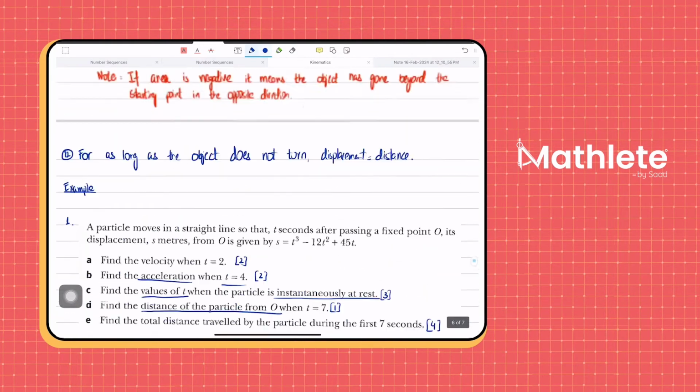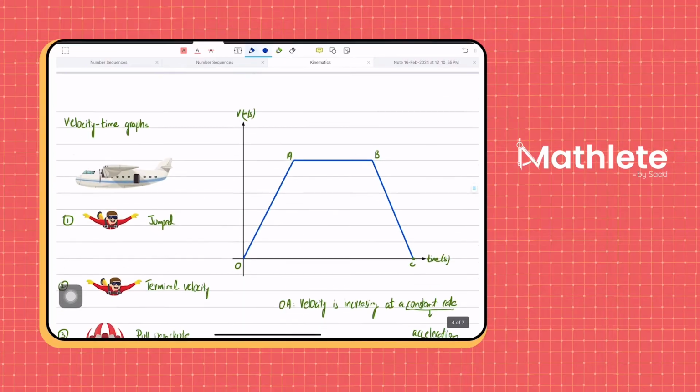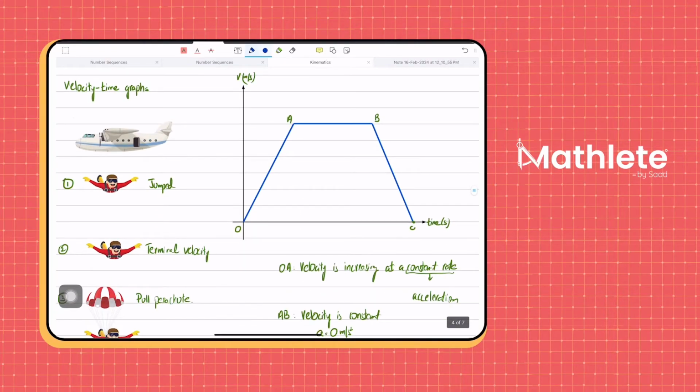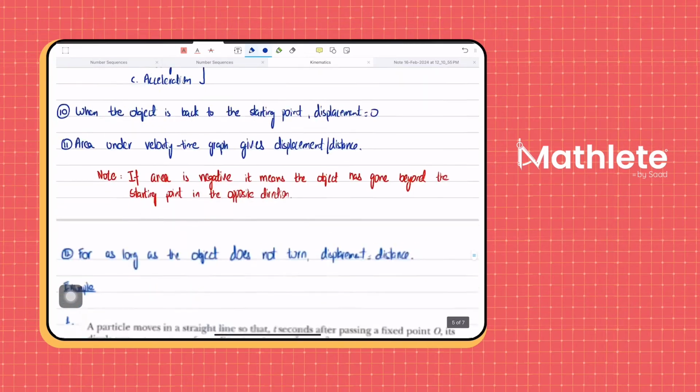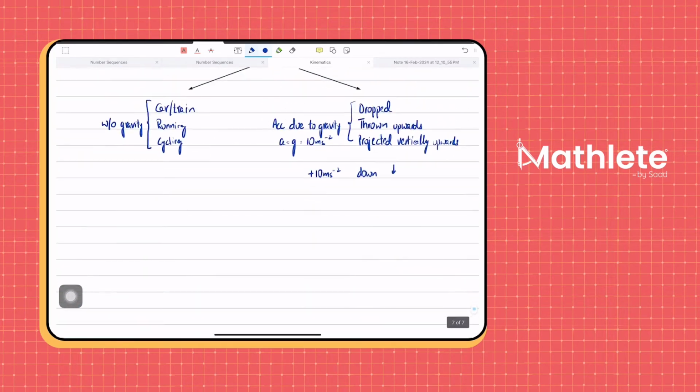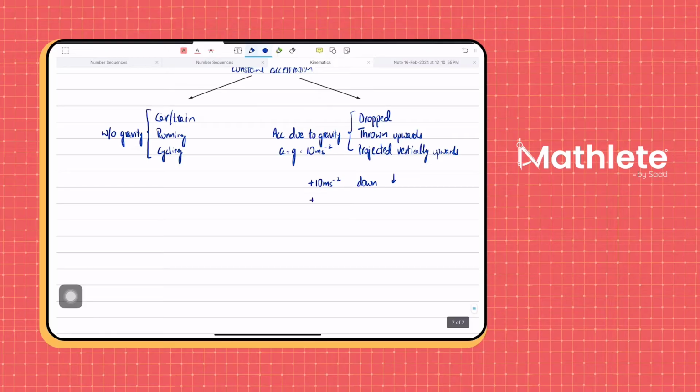If you remember the skydiver example, as the skydiver is coming down, the speed is increasing. And what's the reason behind the increase in speed? It's acceleration due to gravity, which is acting on the mass of the diver, or the diver's weight, something we're going to do later on. But if you throw an object up in the air, then it's going to slow down till it comes to a point where the velocity is 0. In that case, the acceleration will be minus 10 meters per second squared. That is when the object is going up.